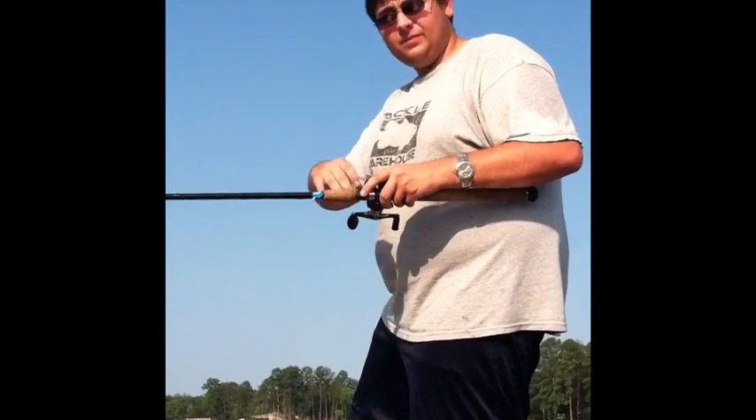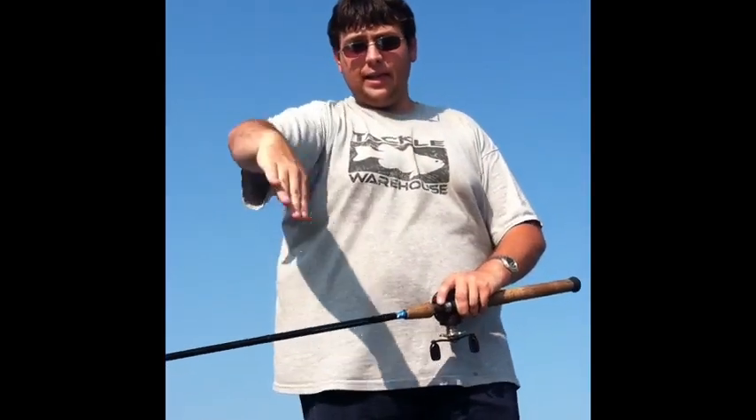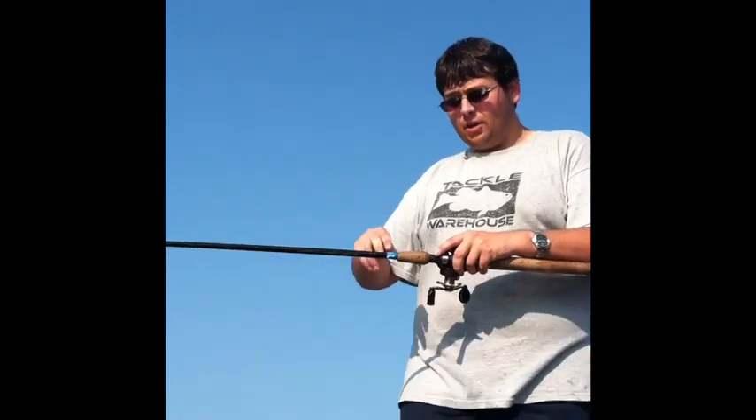The bait hasn't moved at all — it's past the school of fish. The boat was there and keeps moving. When a crankbait dives, it goes down to its maximum depth and then it has to come back up as it gets closer to the boat. So what's going to happen is it covers much more of an area.